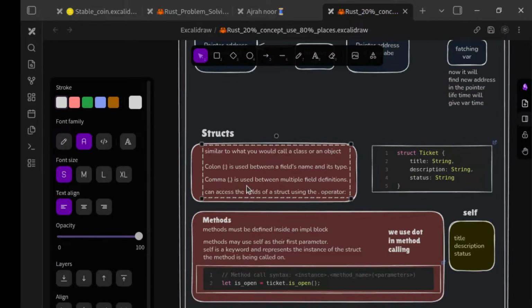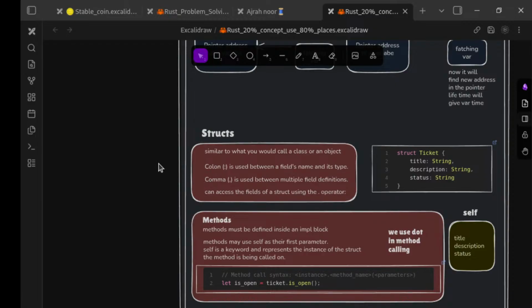Structure has four core concepts. Structure is similar to classes and objects in another language, and methods are used as behavior in structure.